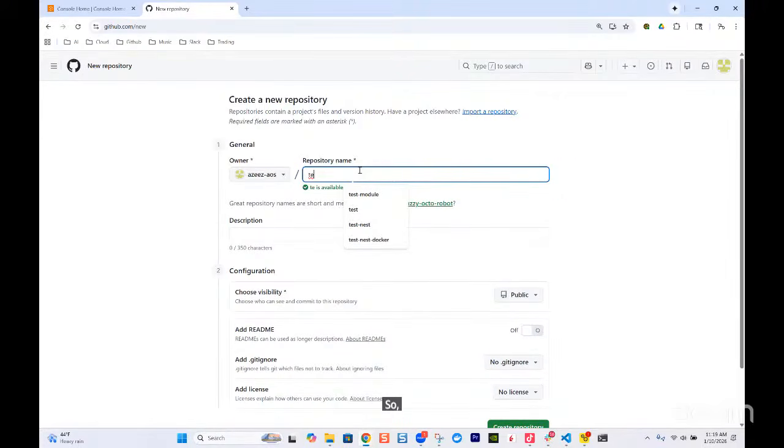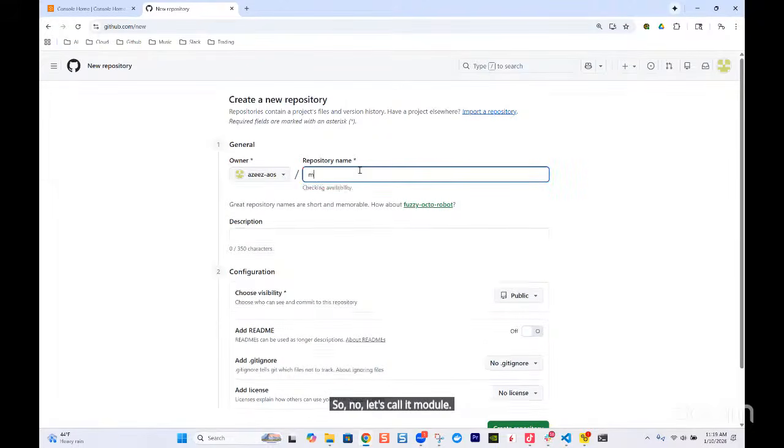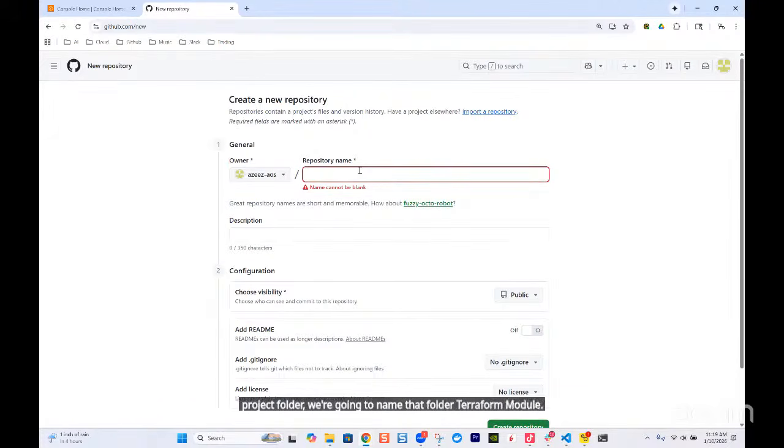So no, let's call it module, because in your regular project folder, we're going to name that folder Terraform module. So for this one, let's just call it module.